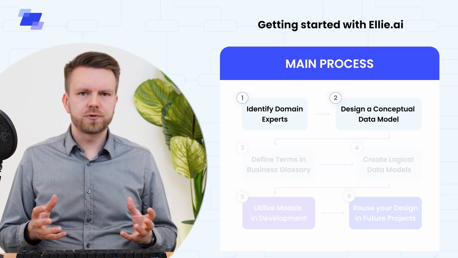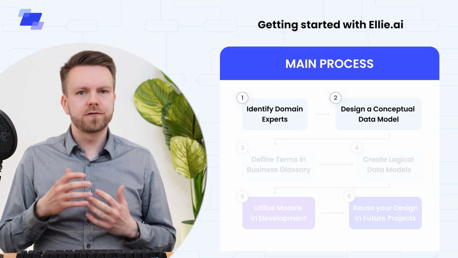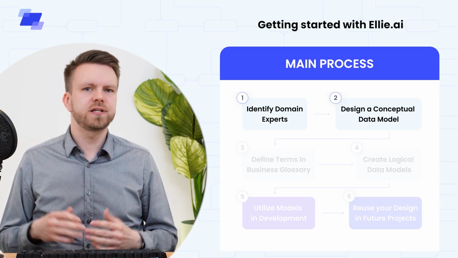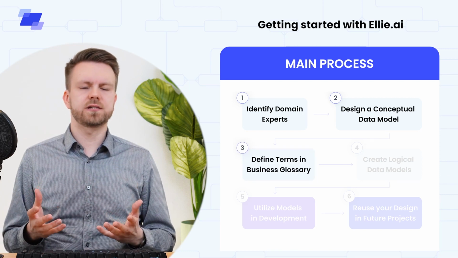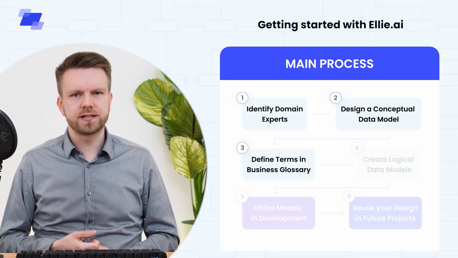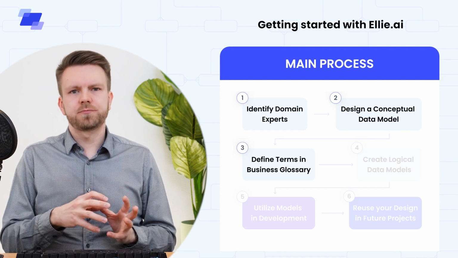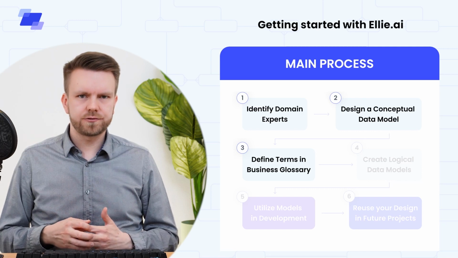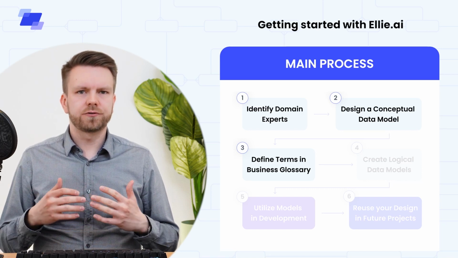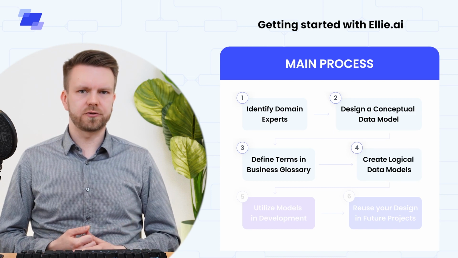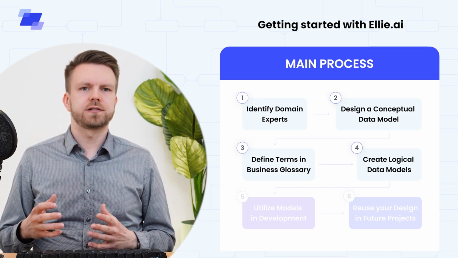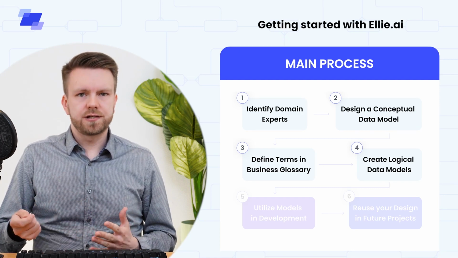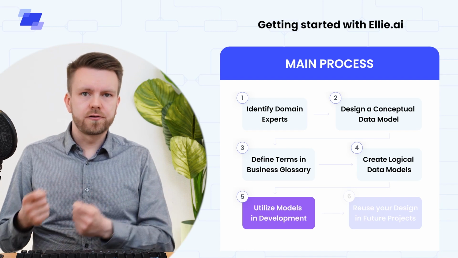After we've done the conceptual modeling part, we'll start figuring out what the terms actually mean. So when we say patient, what does that actually mean? We'll start writing those down so that we create the business glossary, which will be very useful to us later. We have the conceptual model, we'll create the glossary definitions to match the entities we've used in the model, and then we'll move towards the more technical implementation design with logical data models. Once we've done the logical modeling exercise, and linked that with the conceptual models that we've created, then we'll see how those models can be utilized, taken out of Ellie.